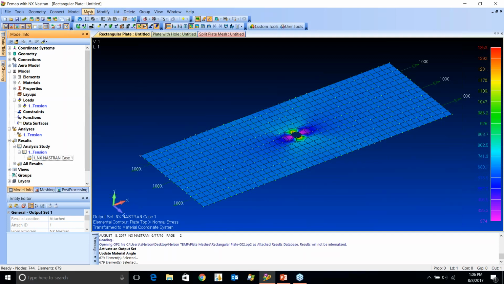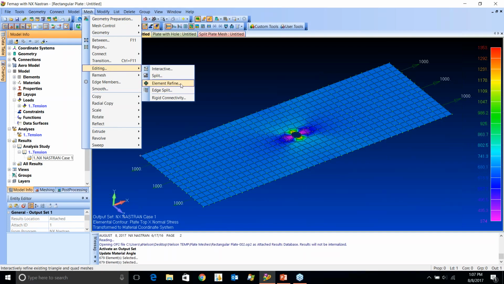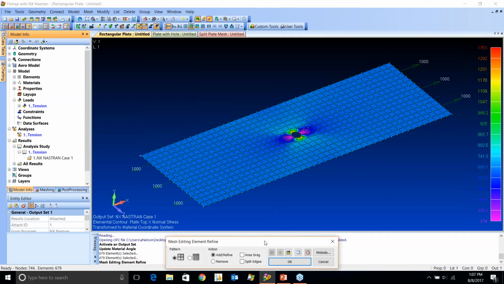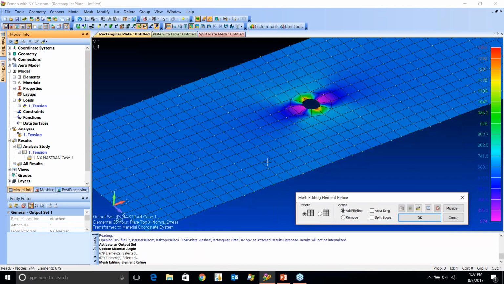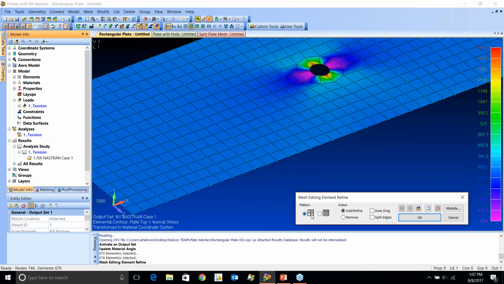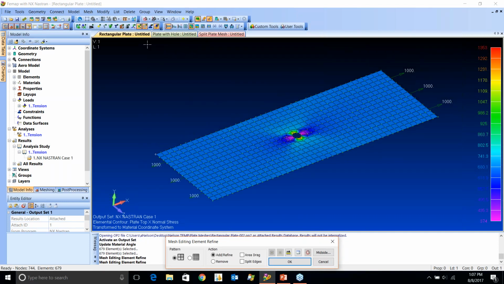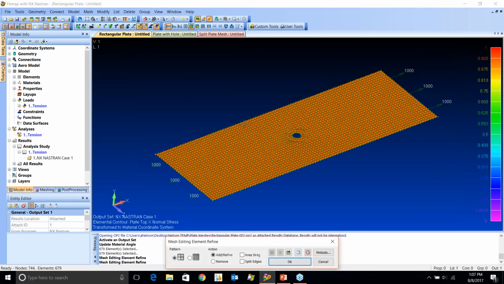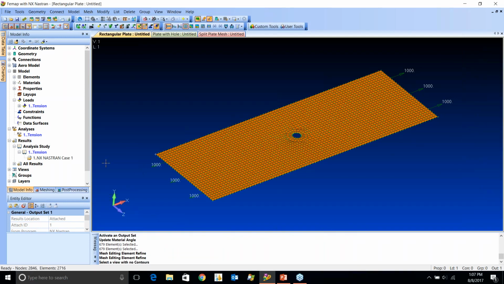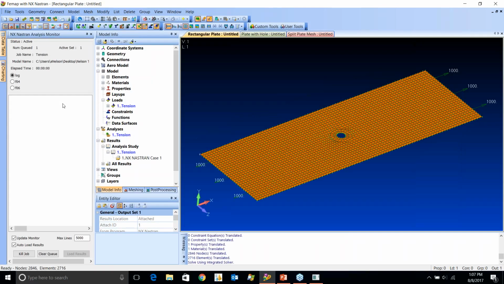So in the mesh tab under editing, there's a command called element refine. One of the beauties of Femap is that you can refine elements using a certain pattern. This will split a quad element into 4 smaller quad elements, or you can do 9 elements, and it'll affect the elements on the outsides of it, adjusting so that your mesh flows cleanly. So we'll do this for all of these elements. Please select the elements. There you go. Okay, and that'll refine everything for us. Turn off that contour. And then we're just going to run it again.